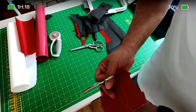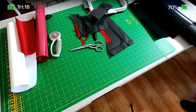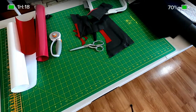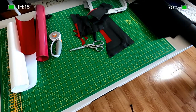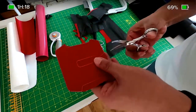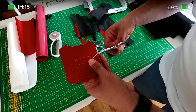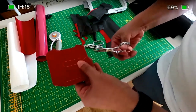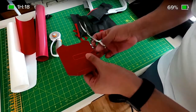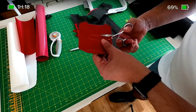Let me see. I know the angle is kind of... Fix this light, Ryan. All right. Give me one sec.